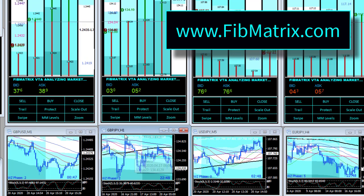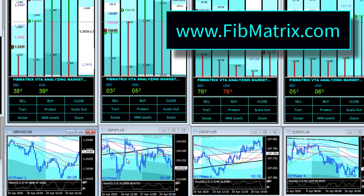This hour time frame keeps me out of this pound yen right now, because I think, why get short here? Look at this thing. We're right near the bottom of this range. It's not doable. All right, so you need to be out in front of all this stuff, and we're not. So I'm going to pass on pound yen because of this hour chart.